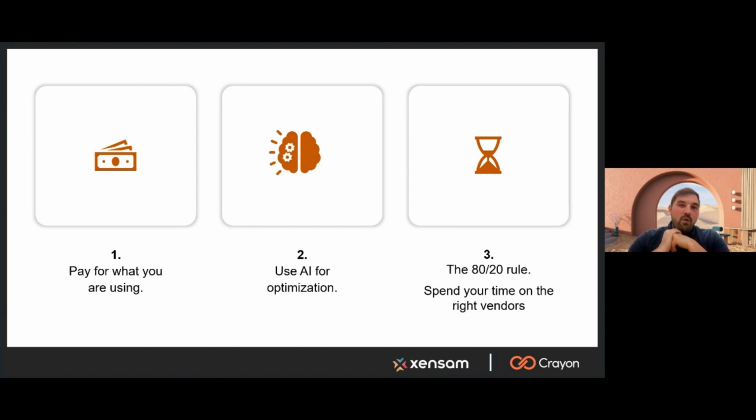So tackling one category per quarter or something like this, taking a methodical approach using those tools that I showed you, is usually the way that you get the best results, rather than trying to boil the ocean when it comes to the long tail and hundreds and thousands of vendors. So I would say for the strategic vendors, go deep, and for the long tail, it's all about having a process in place to consolidate when the opportunity comes.